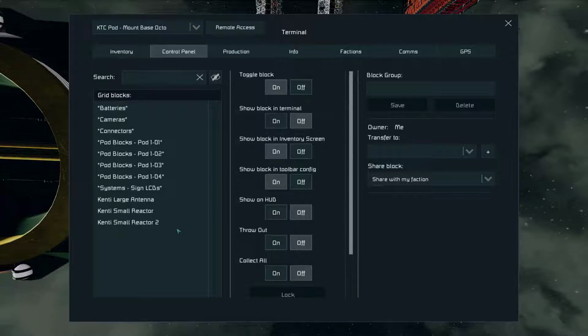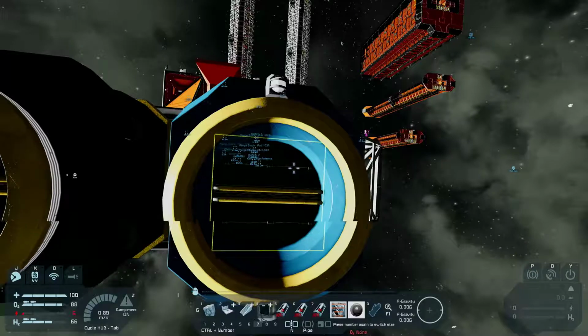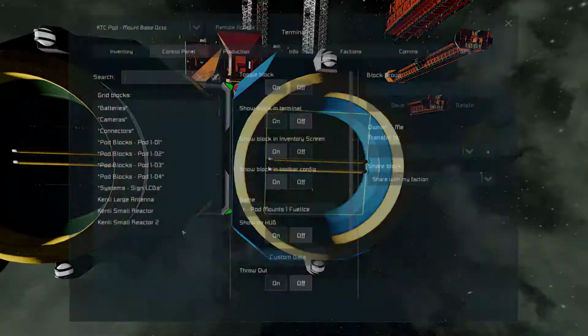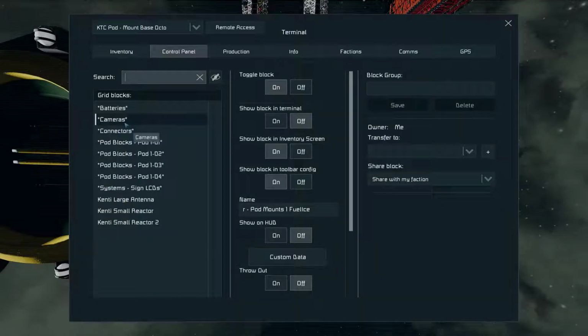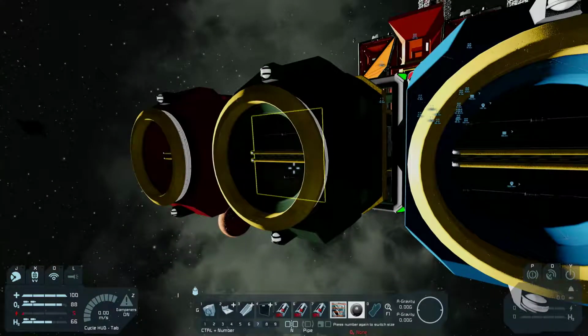Most of the other contraptions that have signs on them are the signs that are going to be deleted. These particular ones are not, there's not the intention to delete. Let me go back in here, grab our cameras, turn them off on the HUD, because I did change that, so that one now disappears.